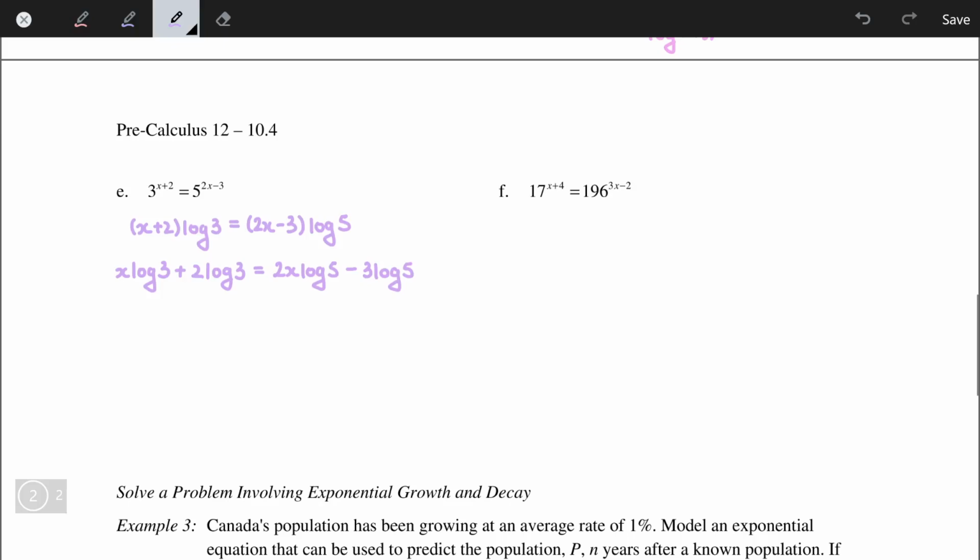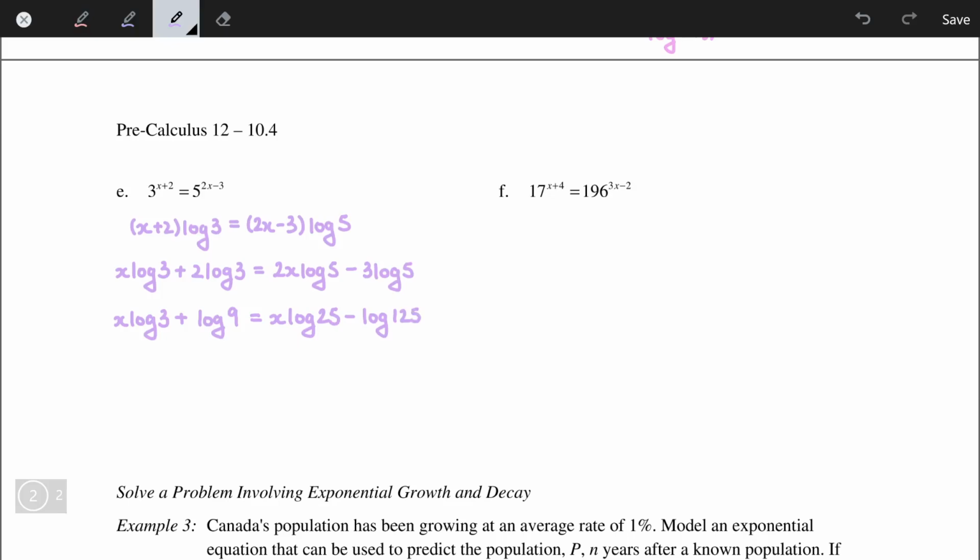So any coefficient in front of logarithms we will rewrite as exponents. So that means we have x log 3 is equal to log 3 squared, which is 9, of course. And on the right-hand side, we can move just the 2 and leave the x. And then we have log 5 squared, which is 25, and then minus log 5 cubed, which is 125.